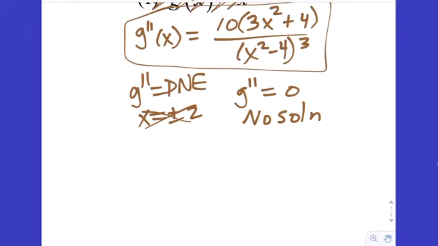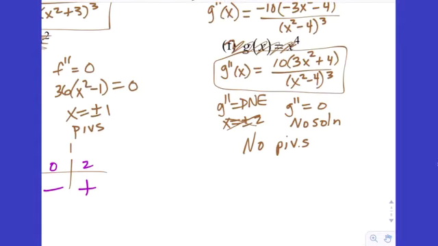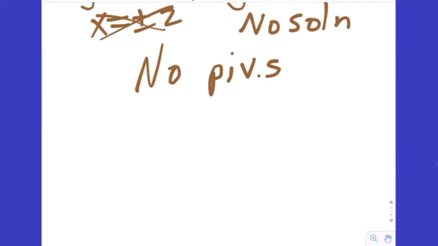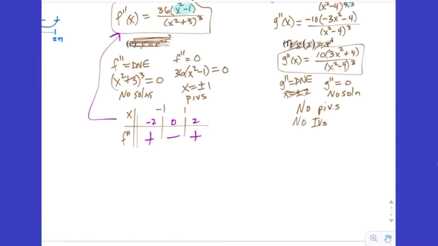To conclusively state that there are no PIVs. Right? We could say it conclusively, there are no PIVs. All right. Does that mean that the graph has to be concave up or concave down over its entire domain? No, because where else could it change? At the asymptote. So if there's no PIVs, there's no IVs as well, right? No inflection values. Can't be. But we still have an interval to test.